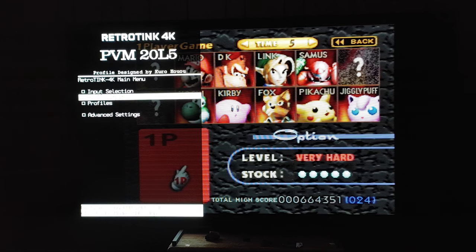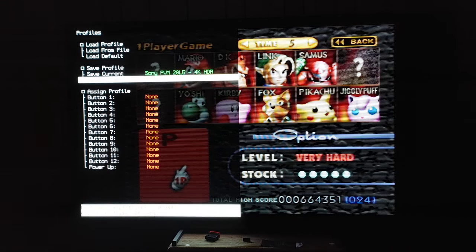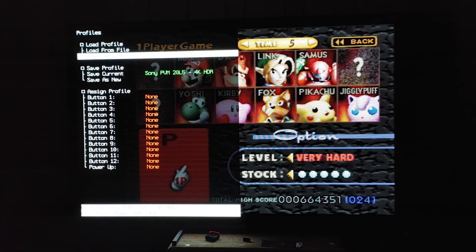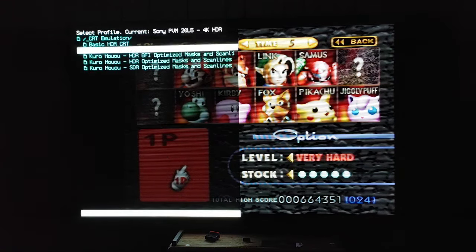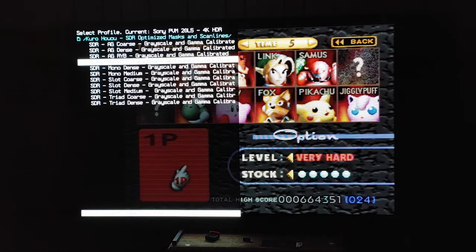I wouldn't recommend these HDR profiles, unless maybe you have a Samsung TV that isn't an OLED. I think those can get super bright, so maybe HDR would look better. I don't know. It's weird though, because SDR looks way brighter on this TV than HDR. Let's try this one. I haven't tried this one yet.